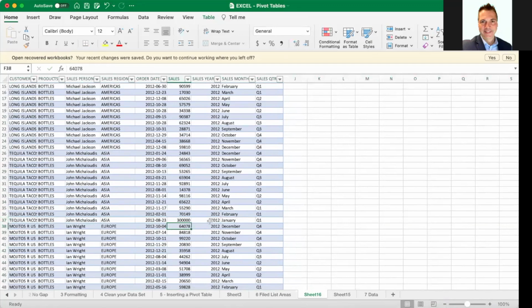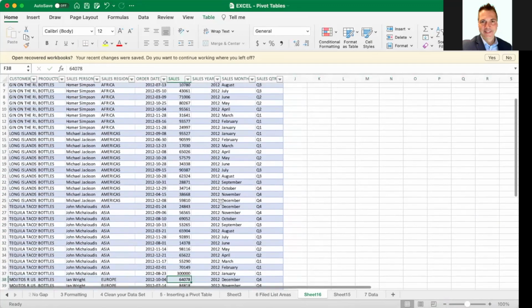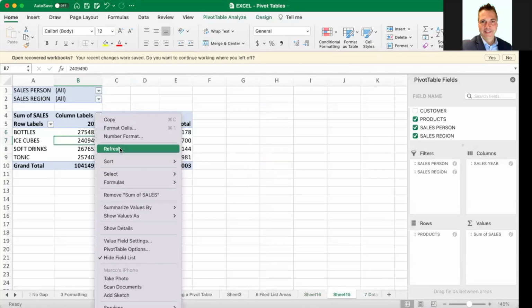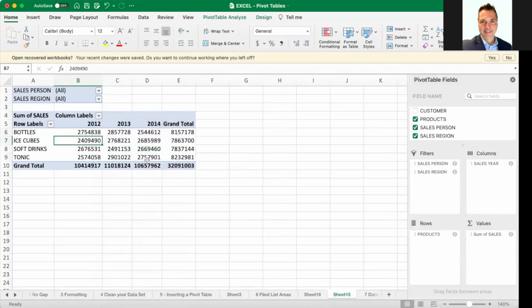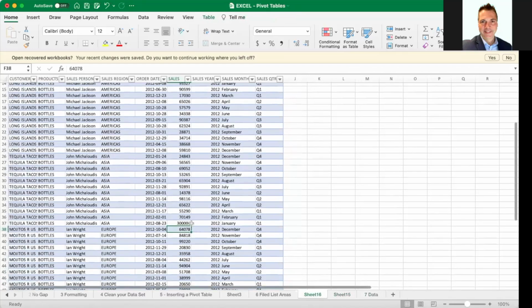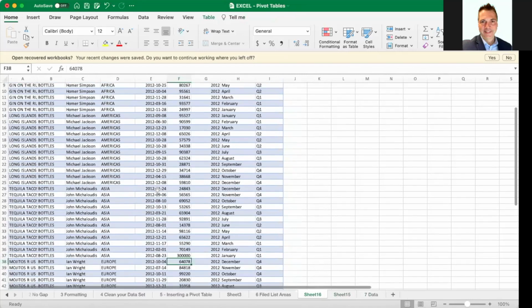Now, if I change it here, in this preview of the information that I double clicked to generate, notice that when I go back to the table that I've created, if I right click and refresh it, it doesn't make a change. That's because if you're going to make any changes, you have to do it within the actual data set. This is just to preview the information.